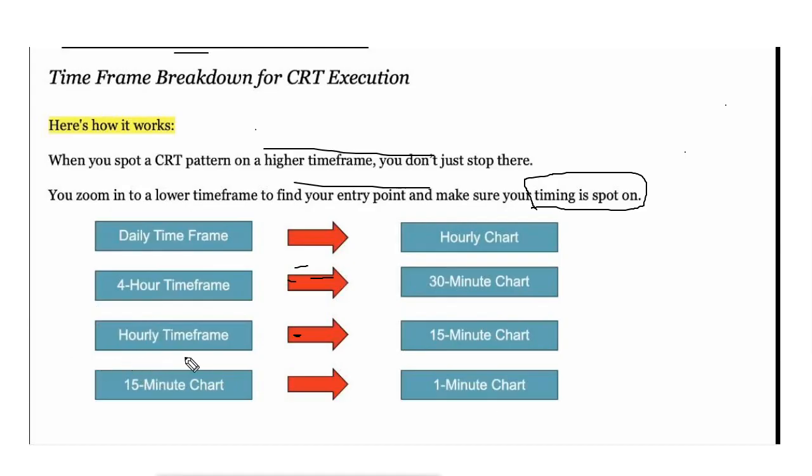So if you are working with the hourly time frame, or you are using the 1 hour CRT pattern, then you need to be using the 15-minute pattern. This is what we call divided by four. The higher time frame you are using must be times four of the lower time frame. 15 times 4 will give you 1 hour. So for a 15-minute candle, you use your 1 minute time frame.